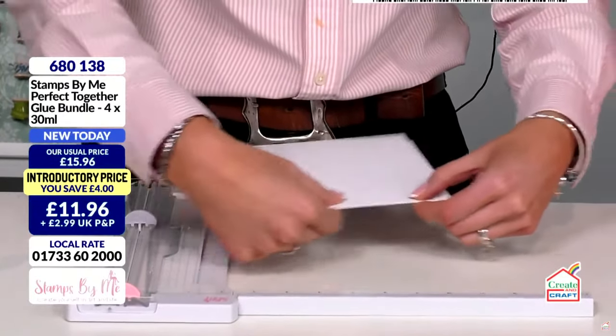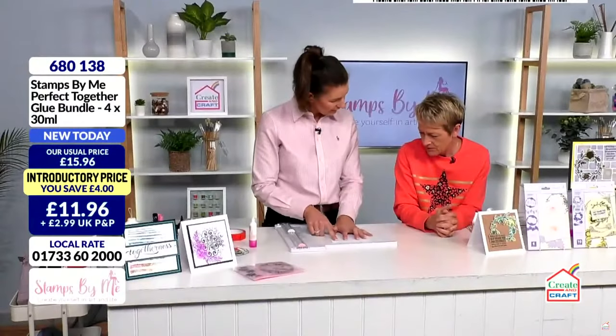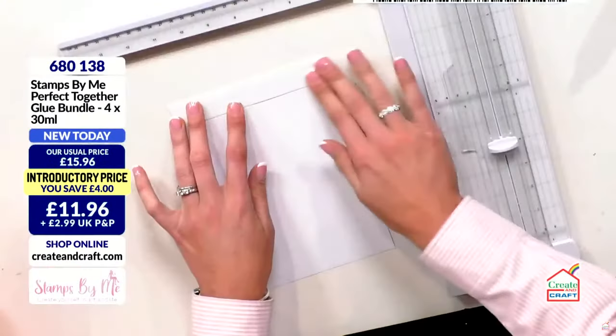And then, so that's your card blank. But if you're thinking, well, I don't like the ugliness of the back of that card, just do it on the inside. You know, glue it on the inside. There's no rules, really. I'm just doing it for speed here. So just put that down then.